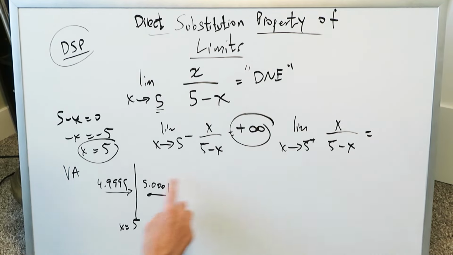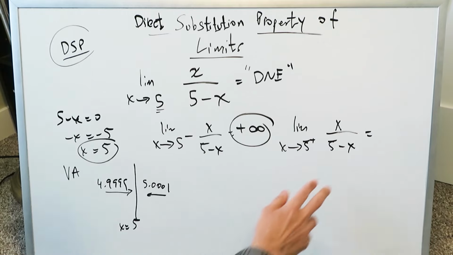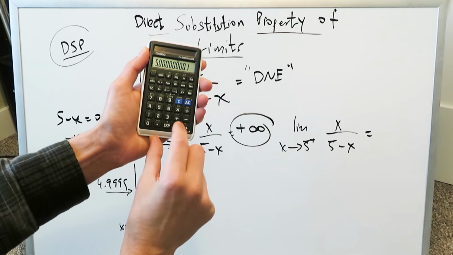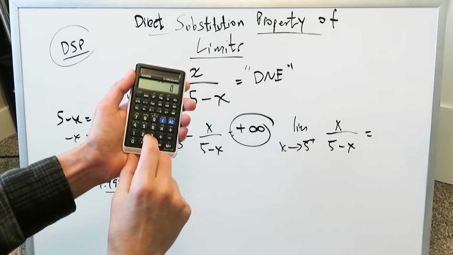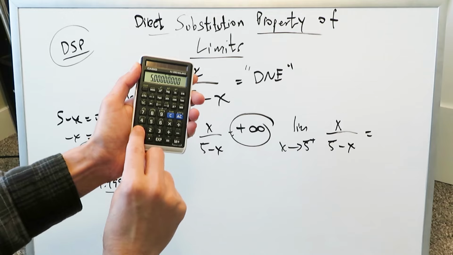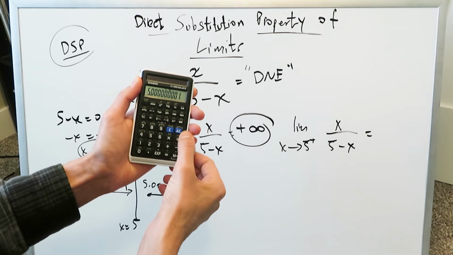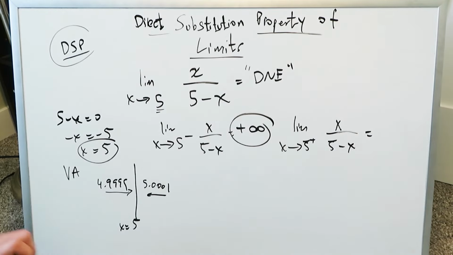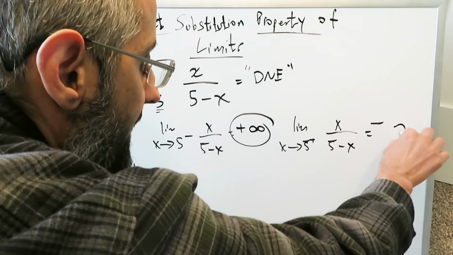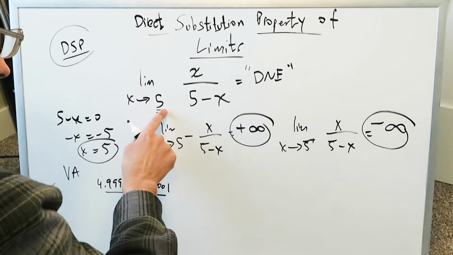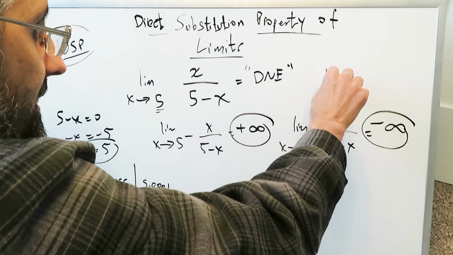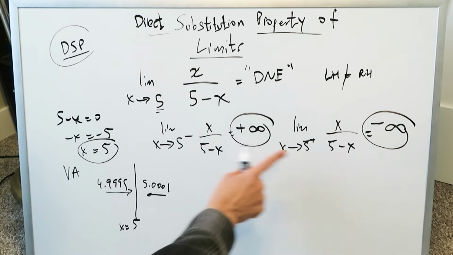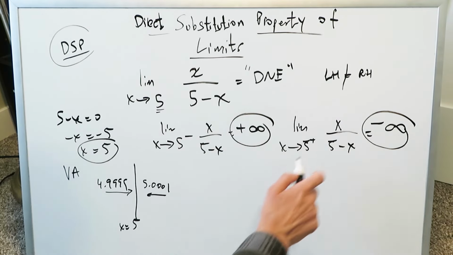Now let's do this side. We have 5.0001s to put. We'll do the denominator first. We'll do 5 minus all the zeros we can squeeze with that 1 at the end. And I'll save this answer. Then I take that same approximated value, 5.000 and 1s, divided by my saved denominator value. And I get minus an extremely large number. And that's telling me here, it's a minus infinity. In general, as x approaches 5, you don't have a limit here because the left-hand and the right-hand limits are not the same. But individually, as one-sided limits, you do have a value: positive infinity, minus infinity.